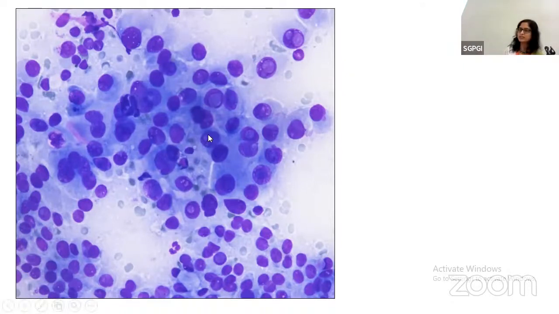So this one has single, this one has 4, this has like a double inclusion. There were numerous intranuclear inclusions. So now what do you want to call it? Beta, there are no lymphocytes. It's a very cellular aspirate, no colloid. So what will you call it? Tell me the Bethesda.